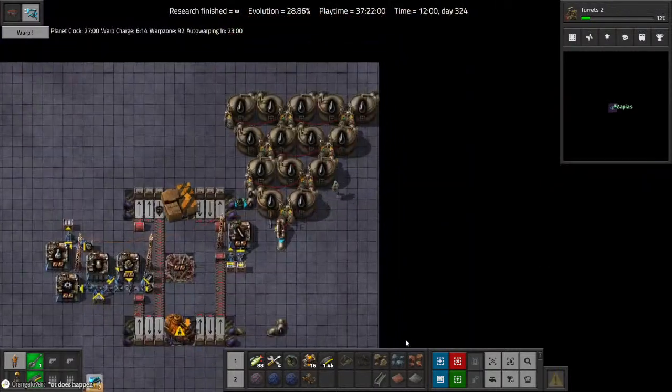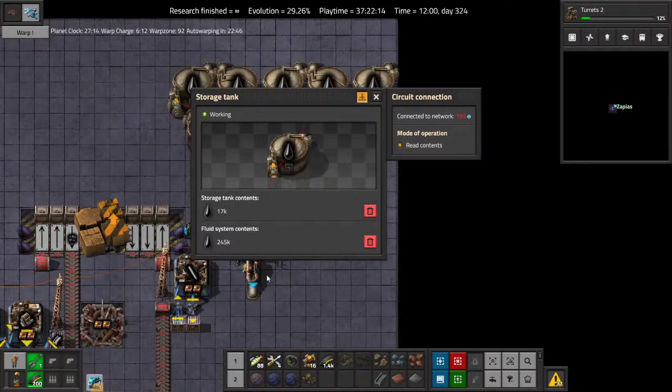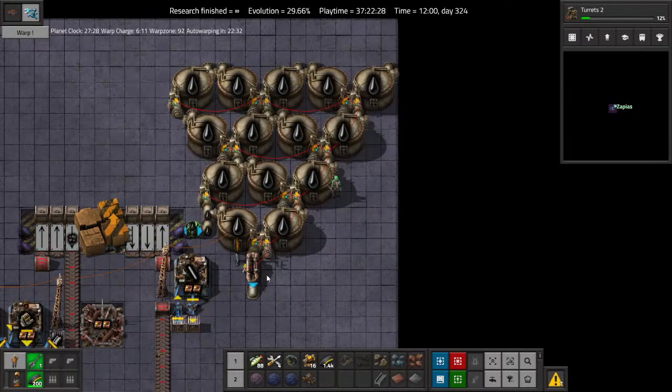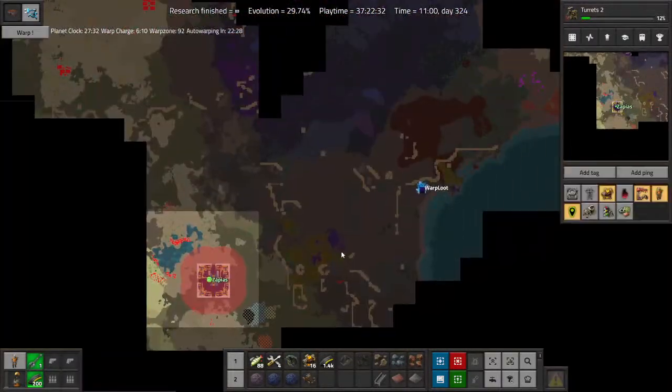How close is this to being filled up with oil? It's 14 times 25,000, that's 350,000. Okay. So I can store like another 100k oil. That's good. Well, it's good to know. It's kind of terrible for me at the moment.